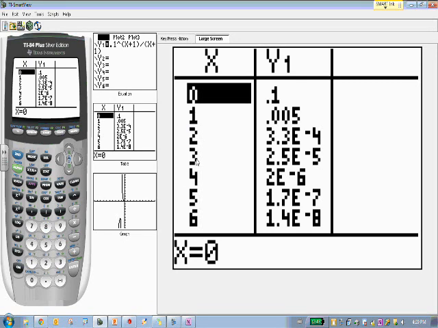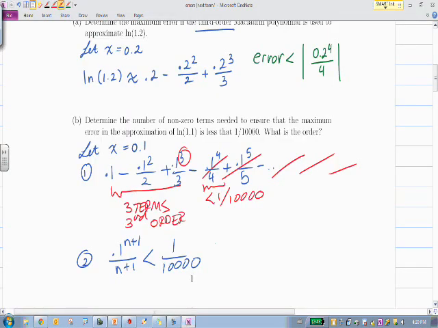So let's go back to what we're talking about here. The answer here was n equals 3, but when n equals 3, the power here is actually the 4th power. So similarly to the first option, I don't need the 4th power term, so I need up to the 3rd order term, and if you count how many that is, that's still 3 terms.